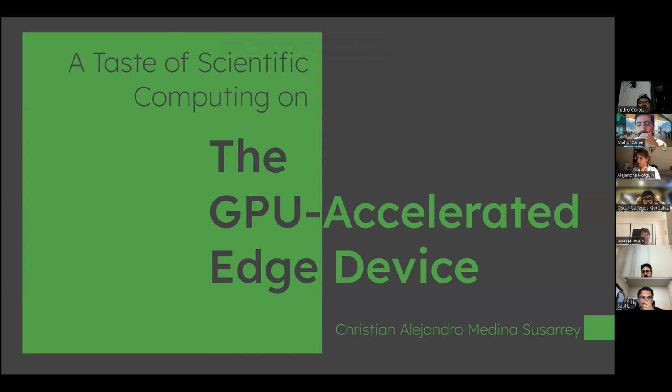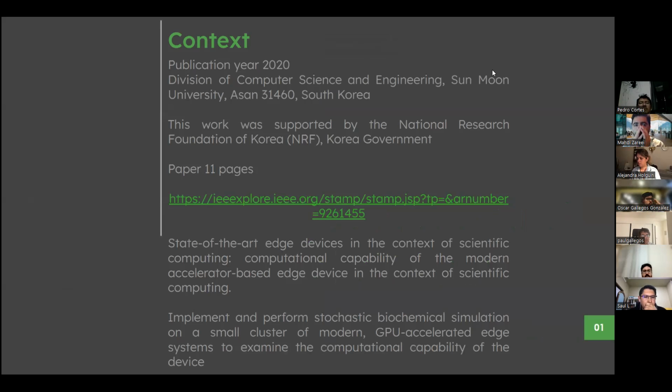So a little bit of context. This paper came out like 2 years ago, and it was approved by the Division of Computer Science Engineering, University from South Korea. And it also has some help or approval from the Korean government.